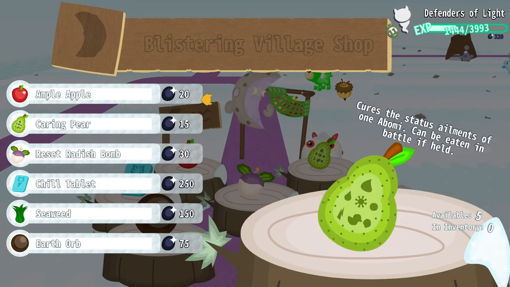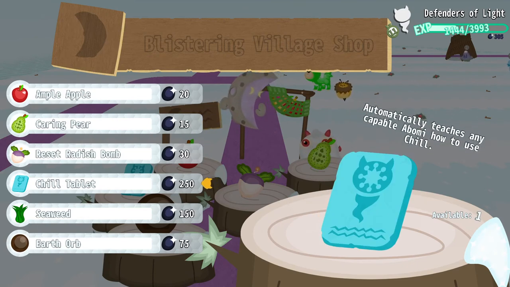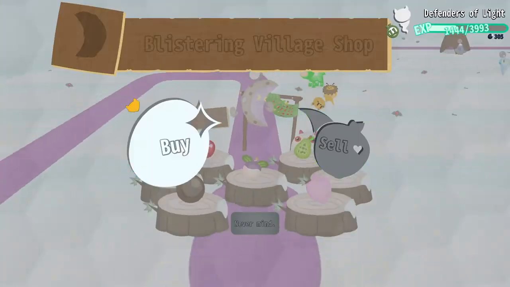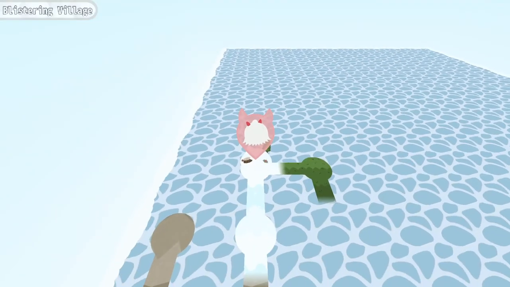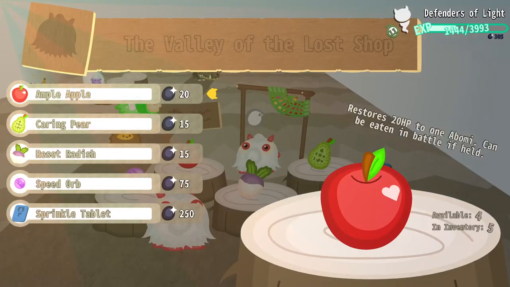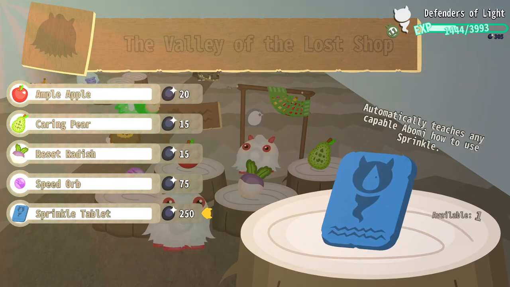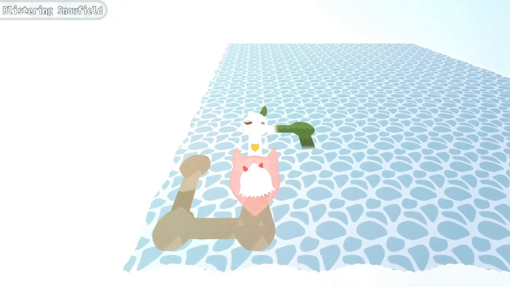Alright, bye. Get one of those. 250 water. Nah, good. Till I can fast travel. Can I fast travel already? Yes, I can. Let's see what's here. Speed orb. Speed. I am speed. Speed orb. Don't want to use that. Nope. Okay, that's fine. Let's travel.